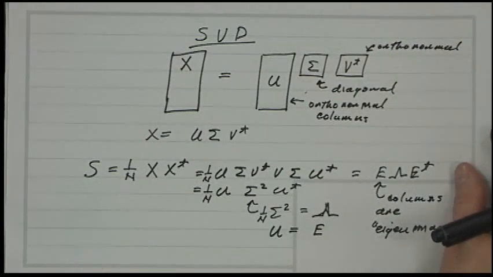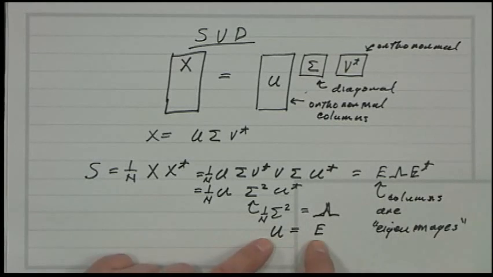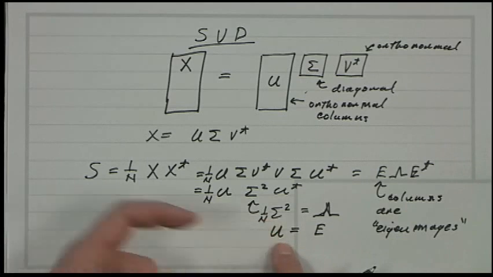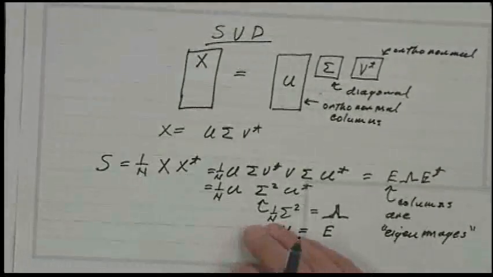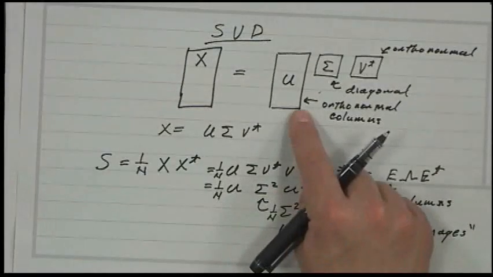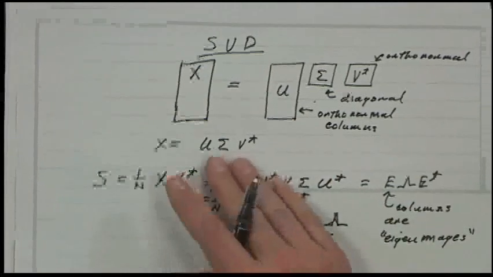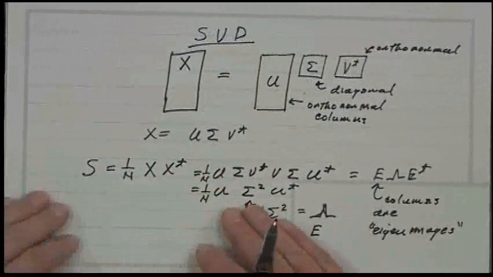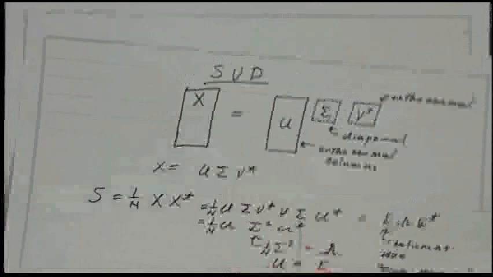Basically we're done then, because U is the eigendecomposition, and sigma squared are the eigenvalues. Now there is kind of an issue, which is how do I compute the singular value decomposition for this? Isn't it just as hard as doing the eigendecomposition was? No, it's not. What you can do is this. It's a very clever little trick.